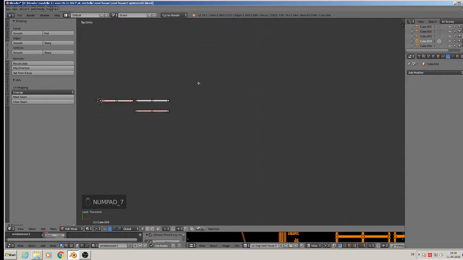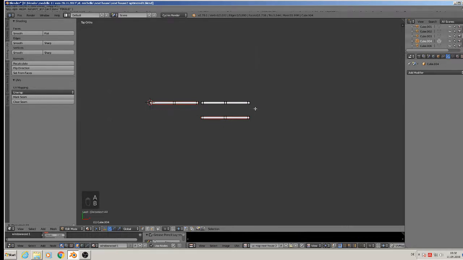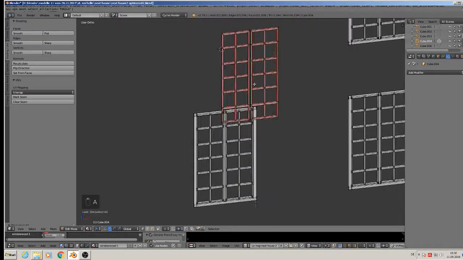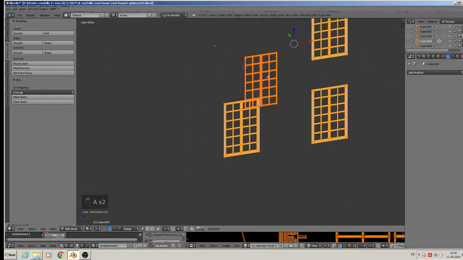So we look now from the top. That is our optimized one and that is the bad one. So we now take here the bad one, X, and delete them. Take the other one and bring them by this side. Good. We now have here the optimized part.